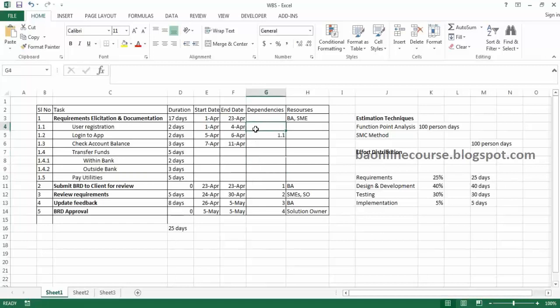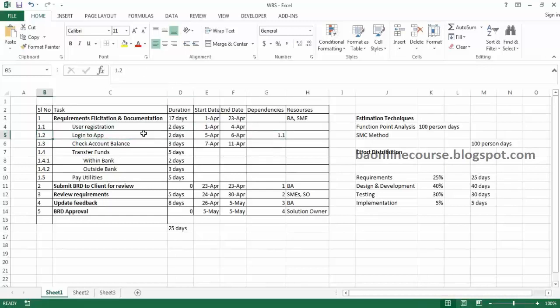Okay. Now, when you are capturing your requirements, some of them could be dependent on one another. Like maybe for capturing the requirements for logging into an app, you might first want to capture the requirements for user registration, right? Unless you know how you are registering, what is a user ID, are you going with a user ID password or a PIN number, right? Your login functionality would not be clear. So logically, it makes sense. First, you capture the requirements of user registration, and then go to the login of the application, right? So we can create those dependencies and list them.